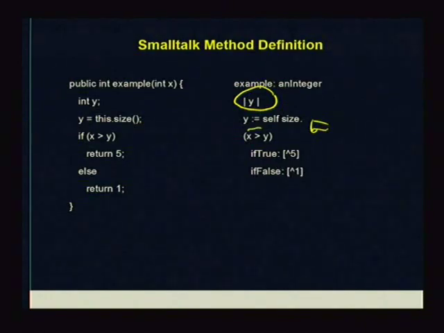And then things like ifTrue, ifFalse, these if statements are actually message sends as opposed to being part of the syntax of the language. And then we have the square brackets, which indicate a block, right? As we have in Ruby, we've got blocks, and so this is a block. And the up arrow, or the caret, is how you say return. So far, so good.